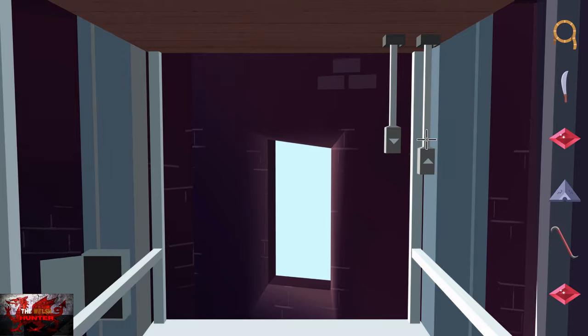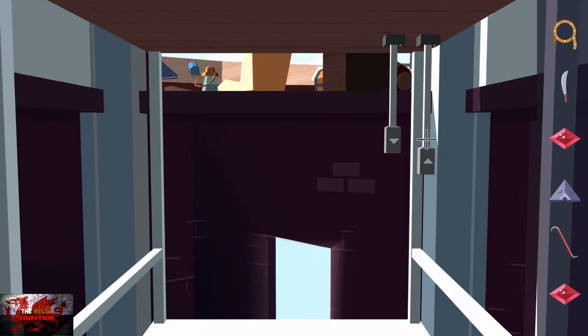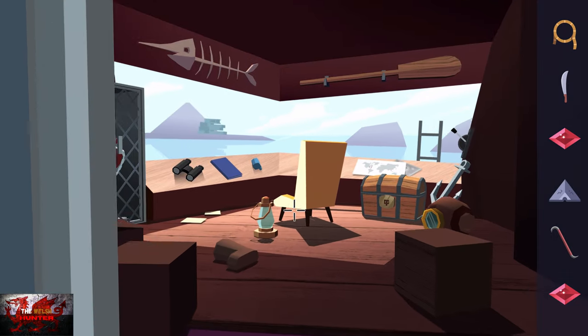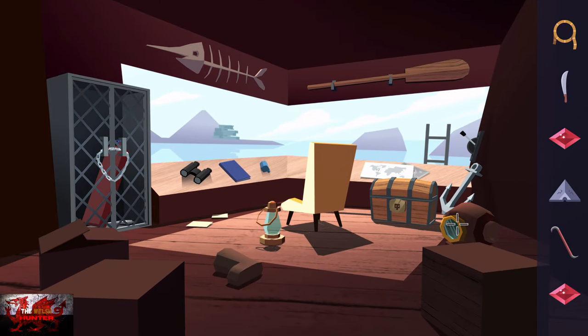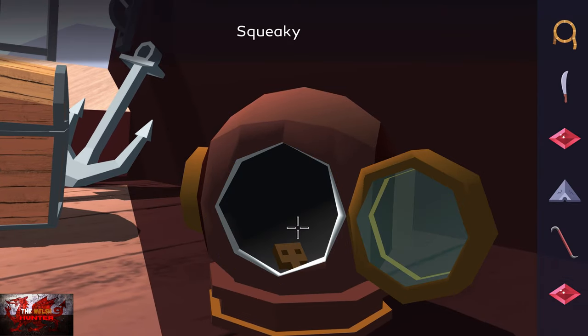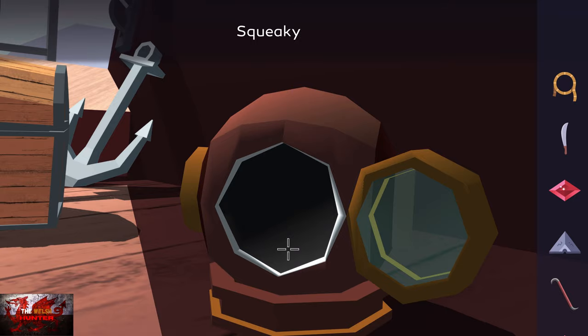We're going to be getting another achievement here. 30 achievements all in all in this game. Slicey-nicey. So step into the room. You can see a diver's helmet here on the right. So make sure to have a look at that one. Open it up and take this random skull key just chilling inside.